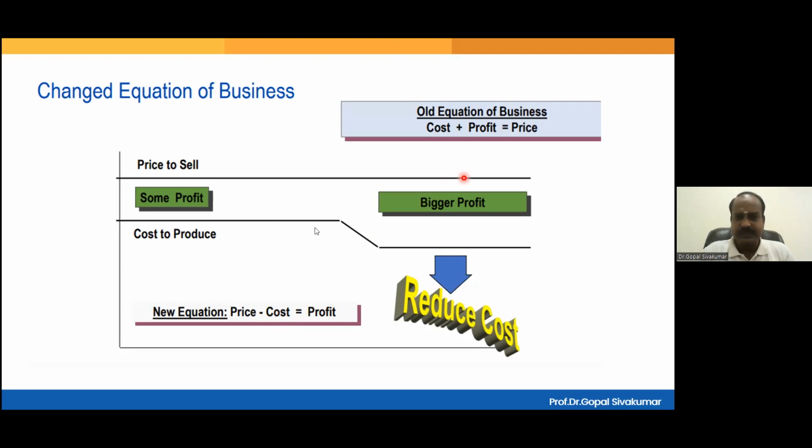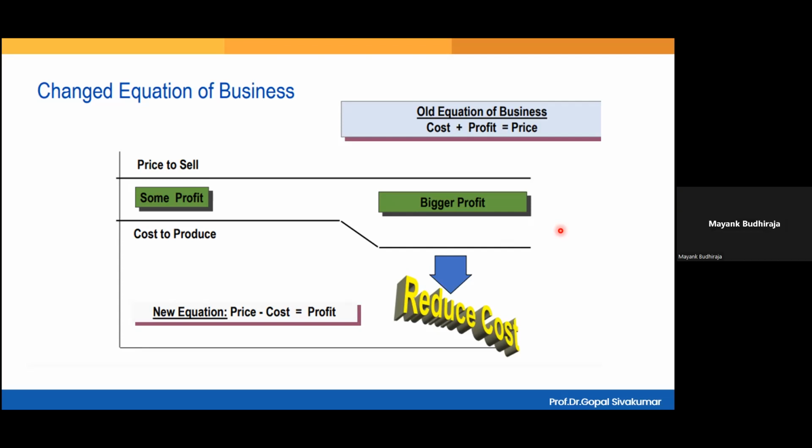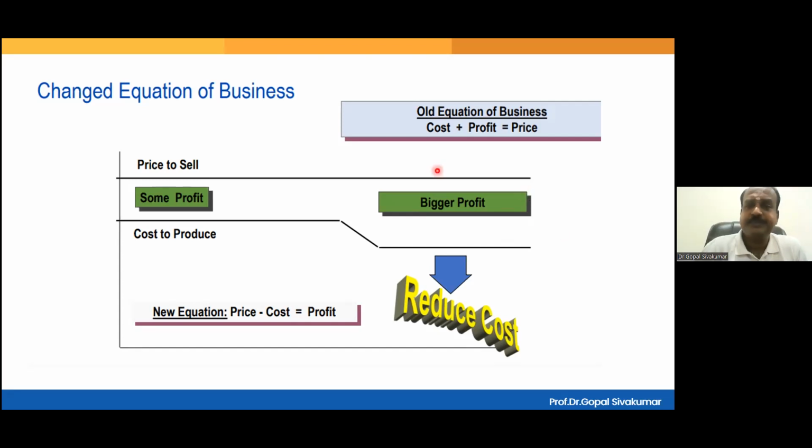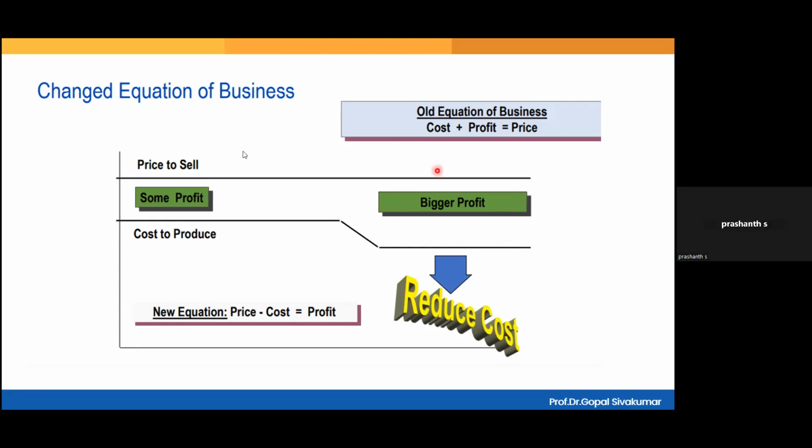Can one of you tell me what exactly is the difference in the logic here? Mathematically, it is the same. When I take the profit and keep it this side, the cost will go to the other side. That will be price minus cost. So mathematically the same, but logically different. What is the difference? Can one of you tell me? Come on, speak out. Pre-calculations and post-calculations of the sales. Good try, good try. Maybe selling price, cost may be manufactured.